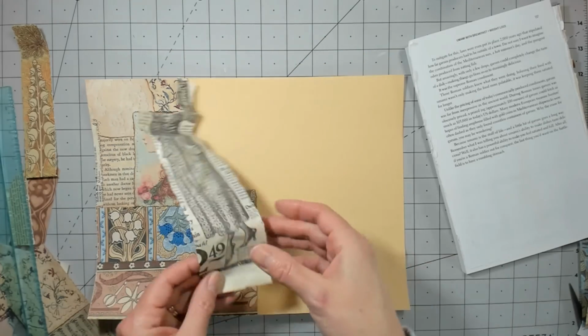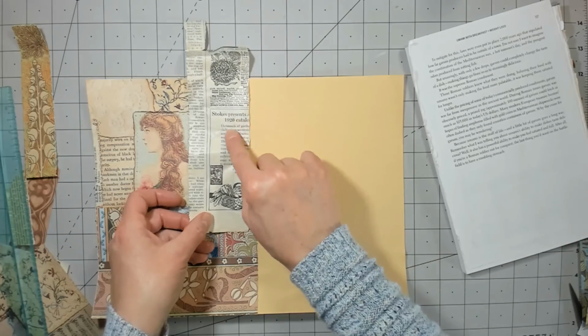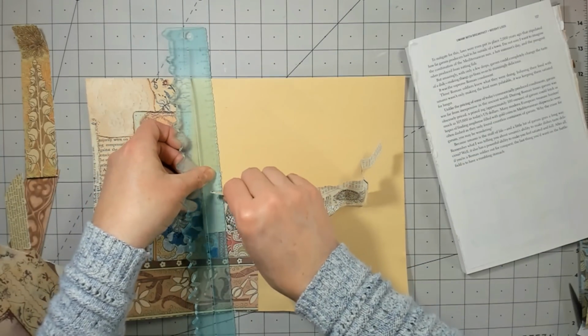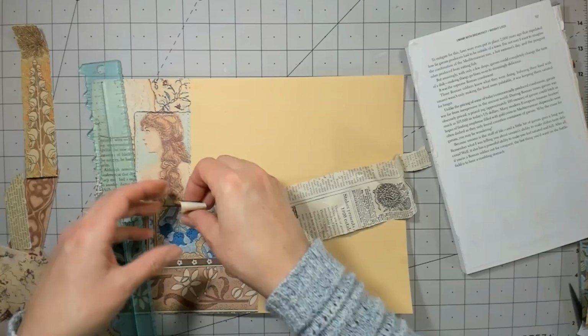Oh, this is the bottom of one of those ladies I was using. It's got the 1920. I think I'll use this piece of that magazine.